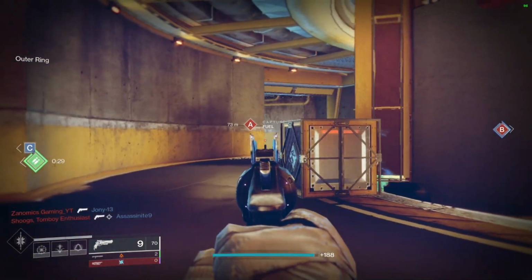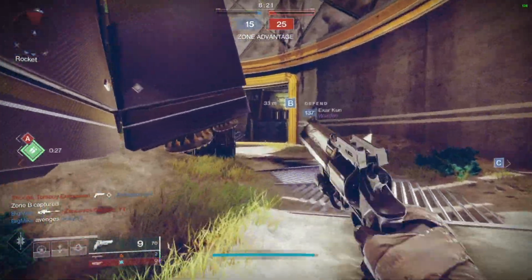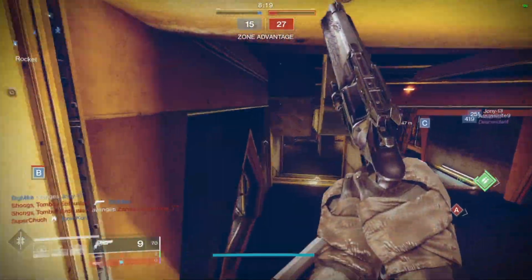I'll work with what I got. If I have 5, I'll go for a 2-tap. If I have 6, I'll aim for the head. And if I have 7, I'll hip fire to the body or hunt down a super.